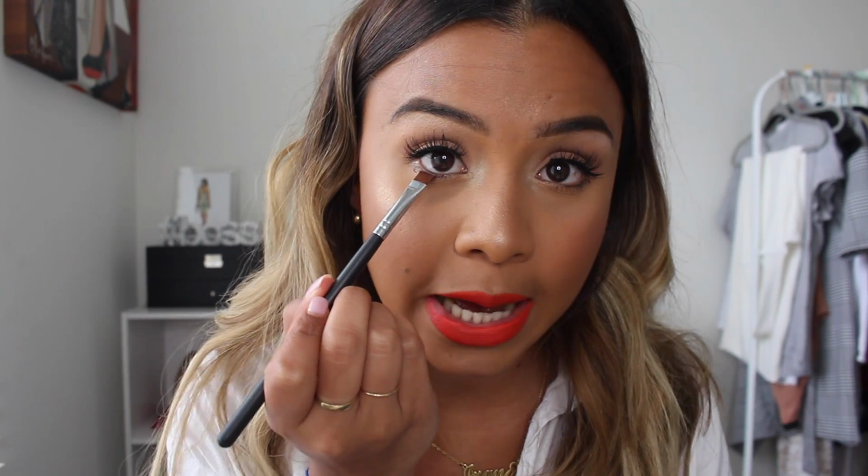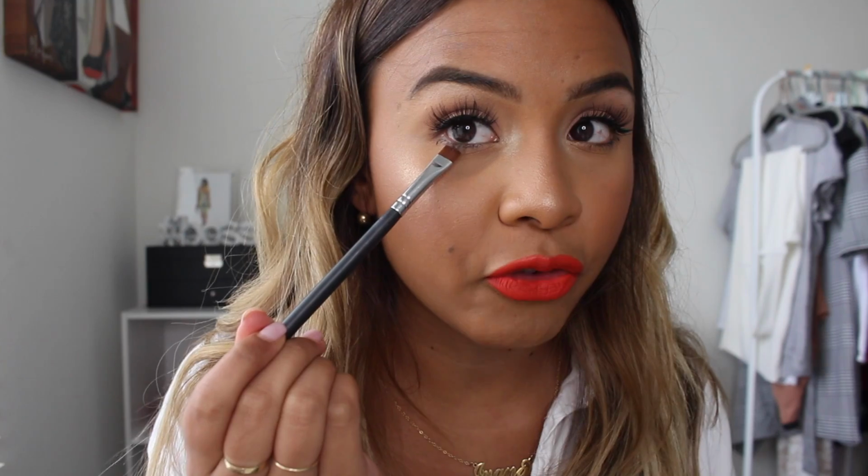My last brush is the Morphe M432, and this is a flat detailed definer brush. This brush, if you want to get that really close, tight lash line defining moment, this is your brush. It is so good. I picked this one up at Ulta when they started carrying Morphe, and then I got one in the Jaclyn Hill Favorites palette, so I have 2, 1 in my kit and 1 for myself. Freaking love this brush. It is so good.